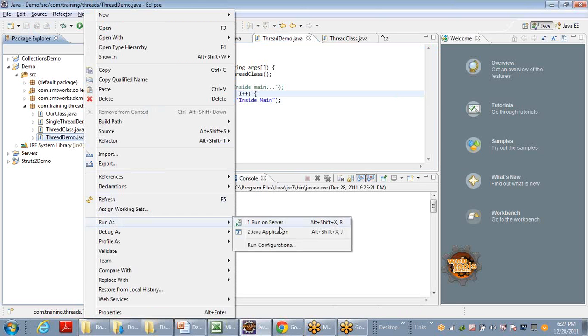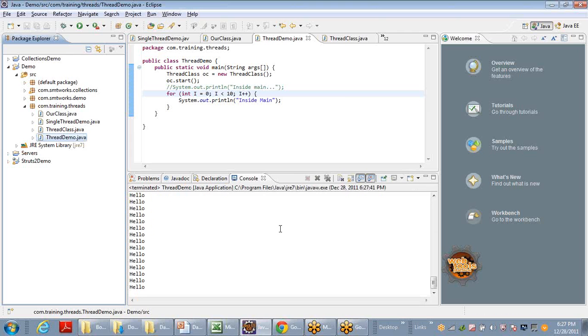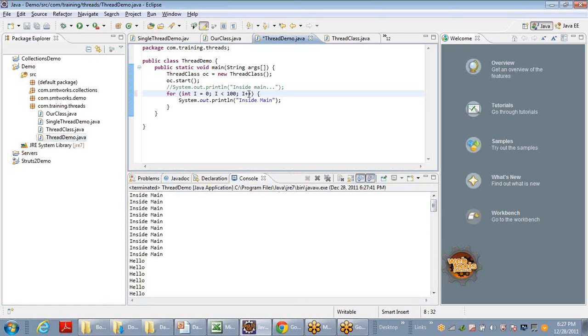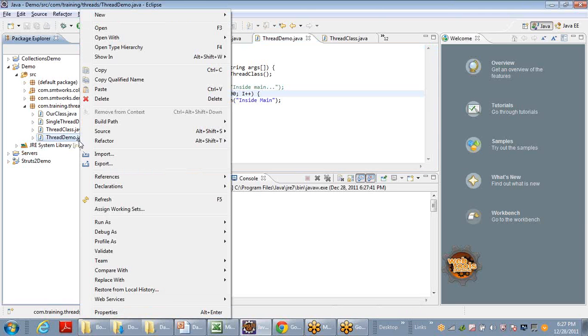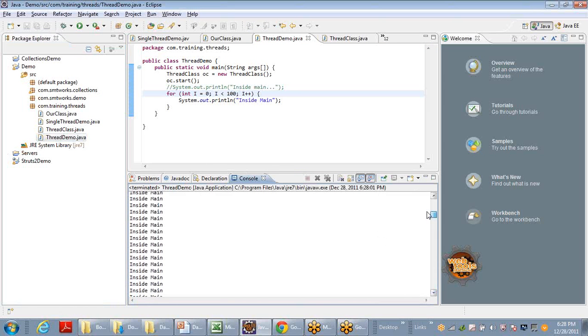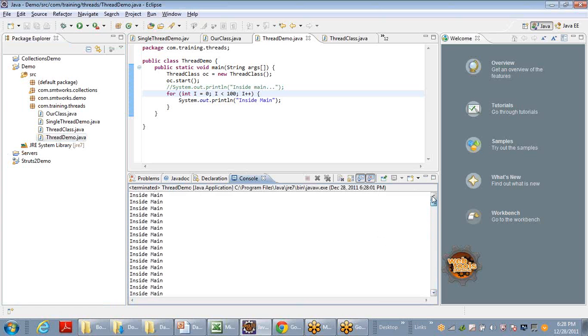If you run this, still the inside main is coming first, so let's make it 100, a little more time consuming. Now run this.